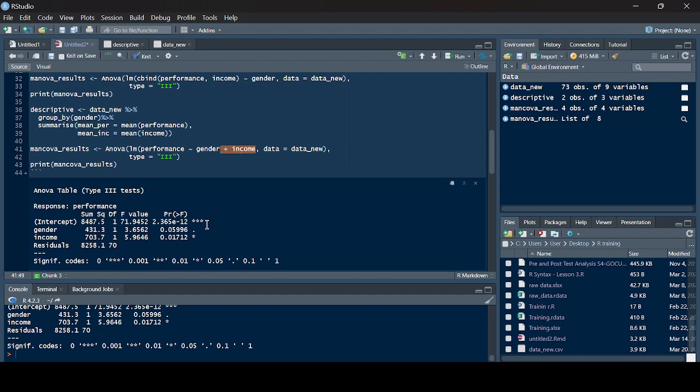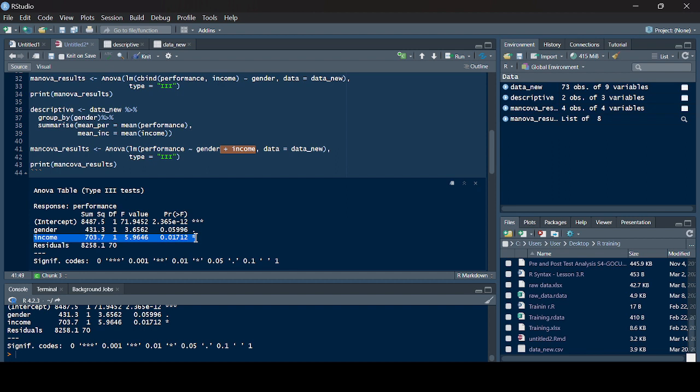Let's say here, when considering gender, male and female, on performance, we don't get any statistical significance. But on income, the parents' income, it makes statistical significance.